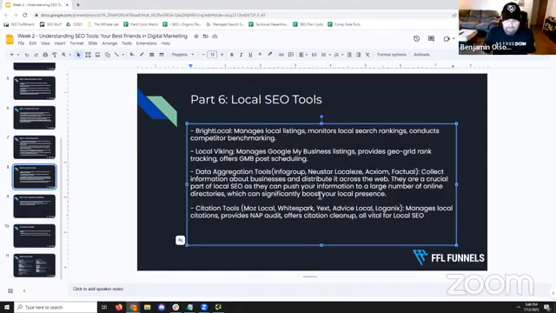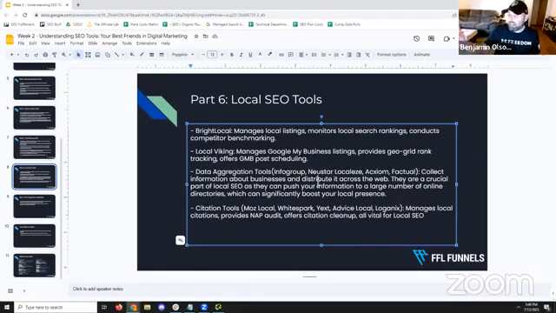Whitespark is a tool that I like to use because it helps me with competitor research. Say I want to try to rank in my area for my gun range. I'll put in the top three results from my competitors, and Whitespark will spit out a huge list of citations that they have. I can compare it to my citation list, and then go out and fill in the gaps essentially.